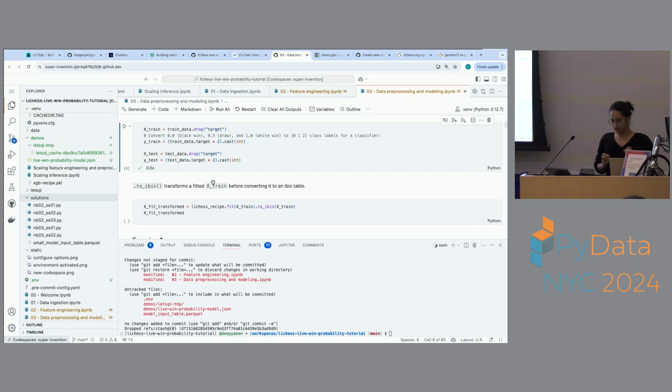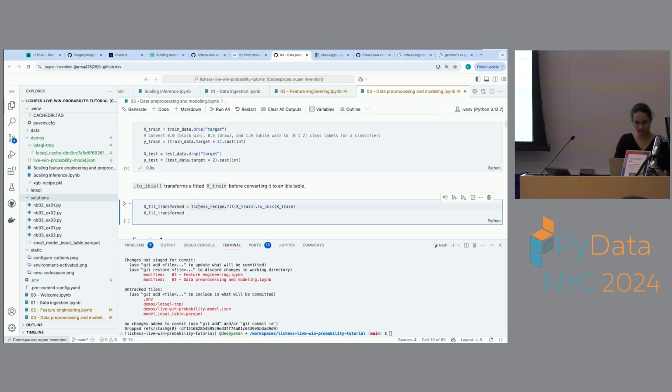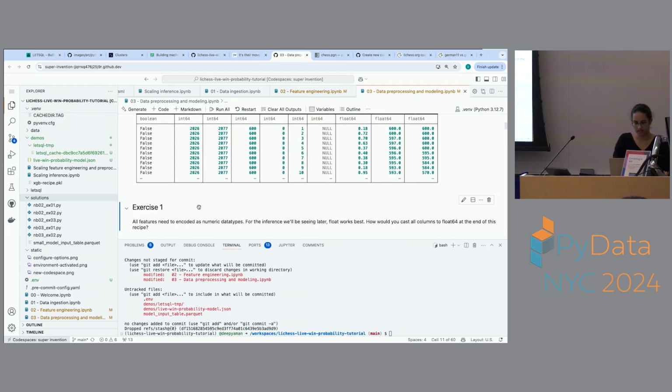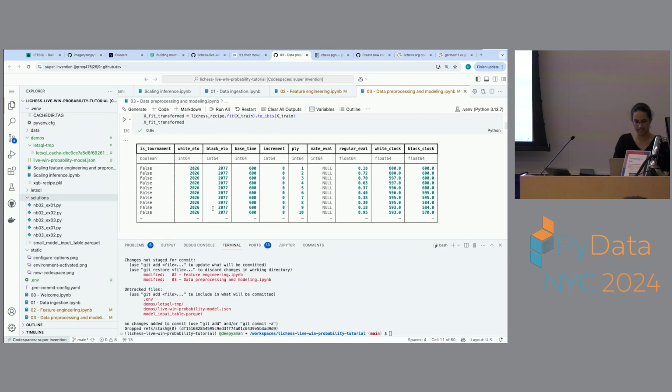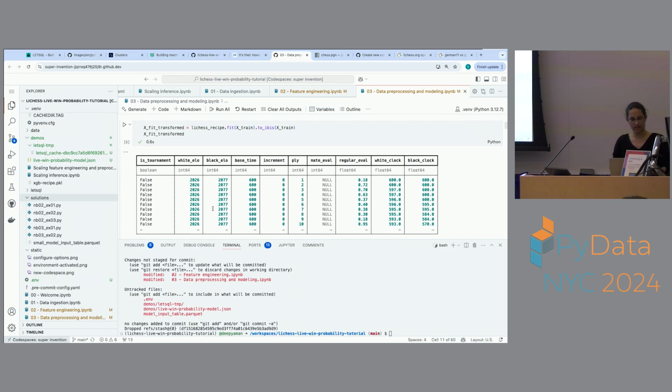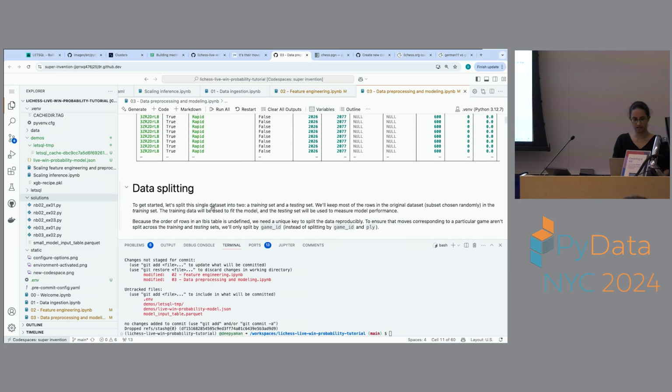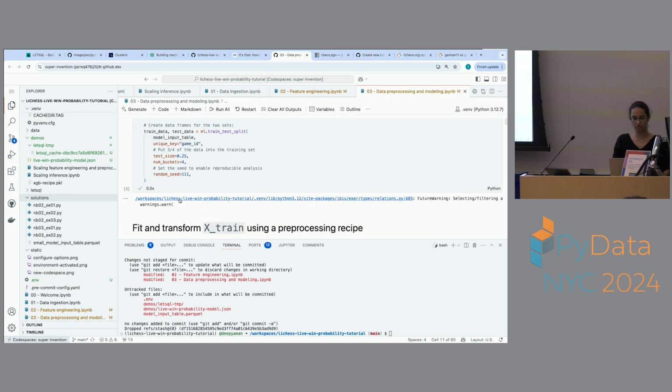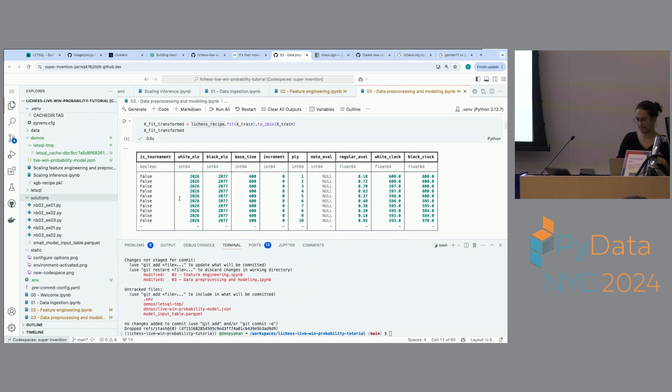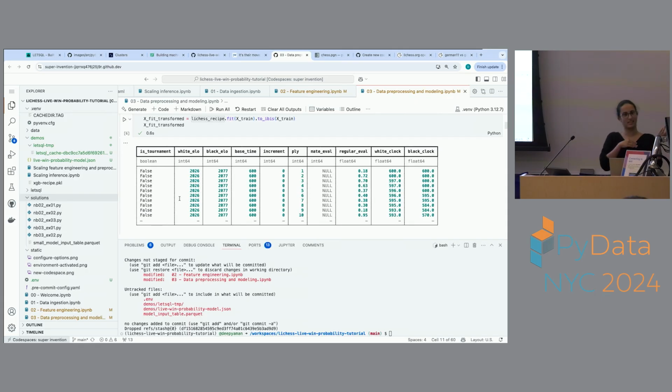Okay, so let's see what our fit and transformed X train looks like by running this. We can see that is rated from above was dropped because in the previous notebook we only included rated games, which has 0 variance.